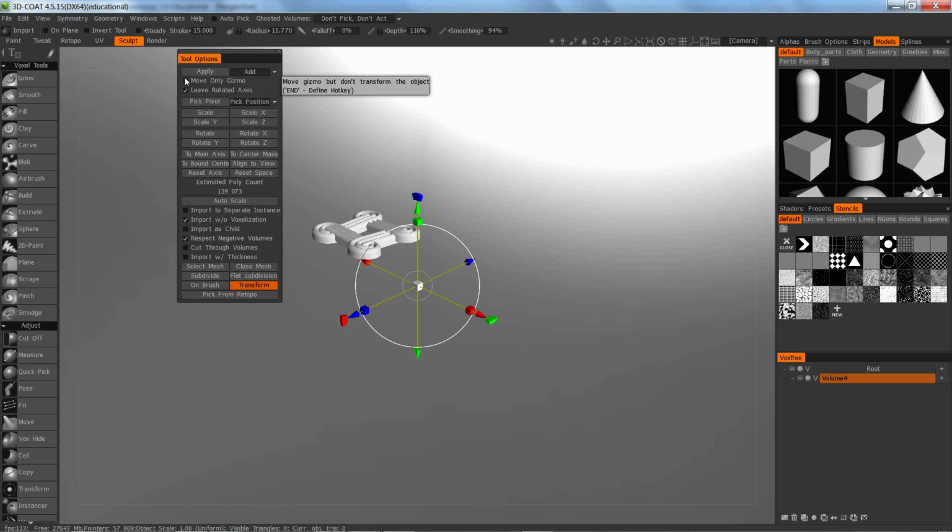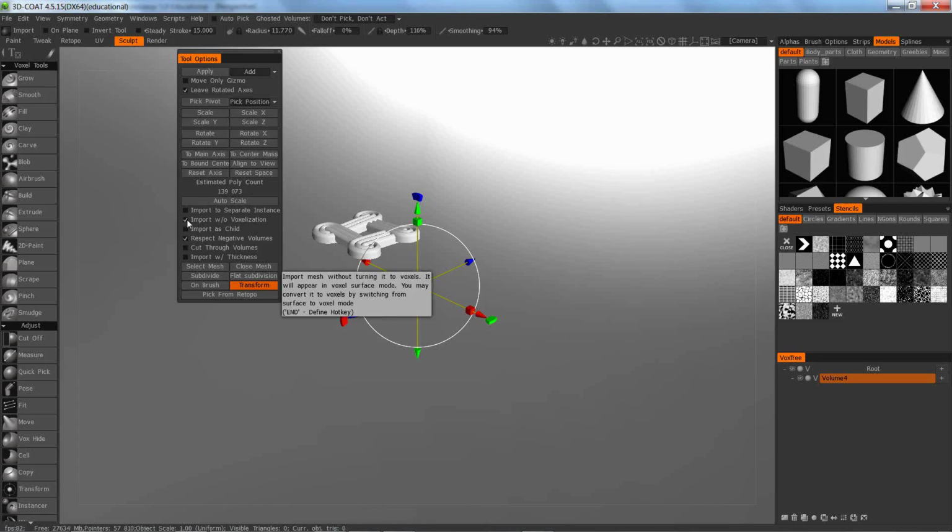3dcoat is a voxel program. As a voxel program, it actually sees things as three-dimensional cubes. Its native way of bringing things in is to bring them in voxelized. If you bring in your meshes from Rhino voxelized, they will be decimated, meaning they will not have nearly high enough poly count, and you will have an unrecognizable object, and it will never work. So it's really important that you have these things checked.